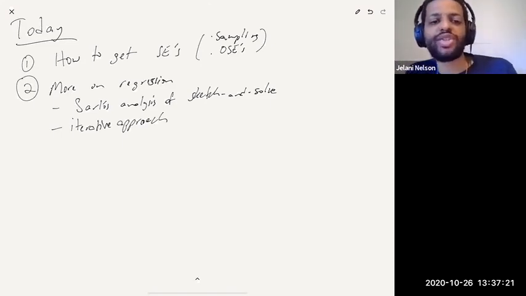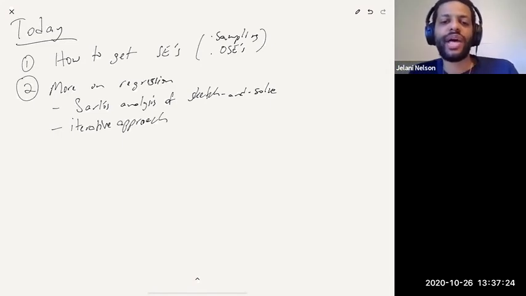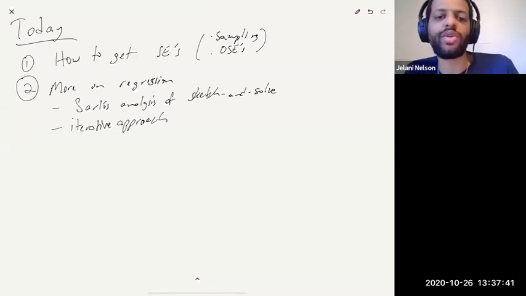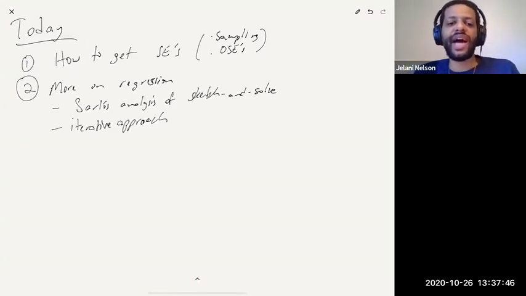So I gave you one analysis already of sketch and solve, which said if you have an epsilon subspace embedding, you can use it to get approximate regression up to 1 plus epsilon. There are other ways you can analyze even sketch and solve. You can say, actually, I don't even need an epsilon subspace embedding for sketch and solve. I just need a constant quality subspace embedding, like a 1/4 subspace embedding. And if I get that together with another property, which is going to be approximate matrix multiplication, those two things alone are good enough to analyze sketch and solve.